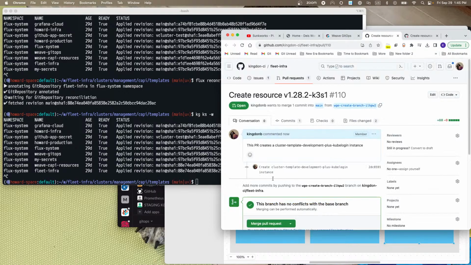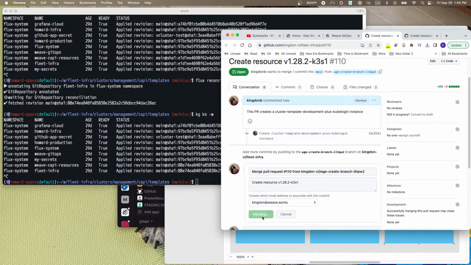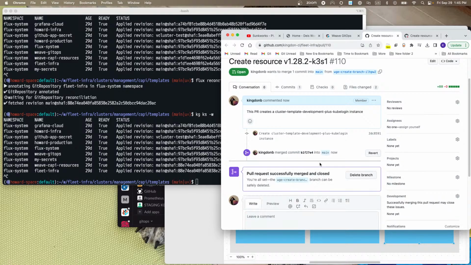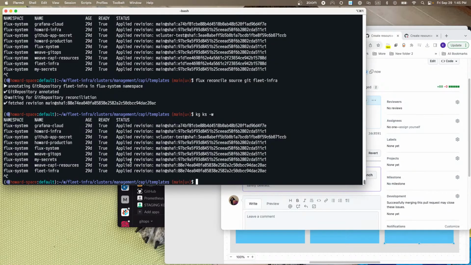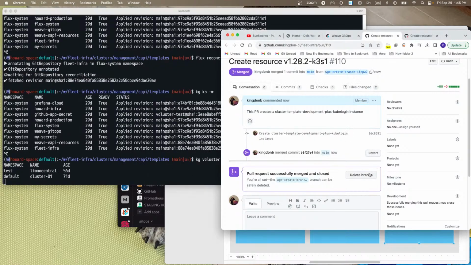And there are no PR checks, so this one we can just merge. There's no validation failure to worry about. So there we go. So we'll see this cluster get created in a minute.